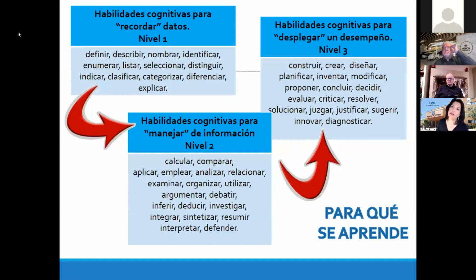Si nos damos cuenta, las habilidades de nivel 1, que son las de reconocimiento de información, como definir, describir, nombrar, listar, están relacionadas con habilidades de un nivel 2, donde esperamos más que el estudiante analice, de alguna forma que mastique más el conocimiento y que pueda organizar ese conocimiento al argumentar, debatir, inferir, investigar, por ejemplo. ¿Para qué? Para que llegue a habilidades donde se despliega un desempeño, y que son las habilidades que se esperan de un mundo profesional, donde el estudiante pueda crear, diseñar, planificar, concluir, evaluar, juzgar, diagnosticar. Es decir, para esto, que son el nivel 3, nosotros vamos a la universidad. Si tenemos que juzgar, lo hagamos con criterios éticos, con información actualizada, con argumentos que son bien fundamentados, ¿cierto? Y la memoria nos sirve para llegar a este nivel 3.